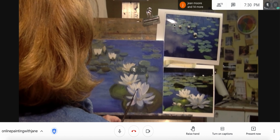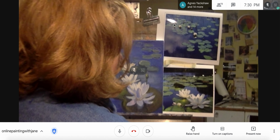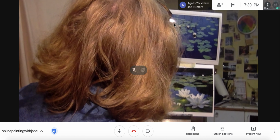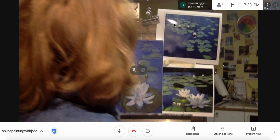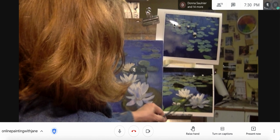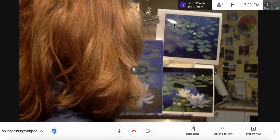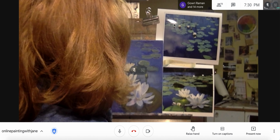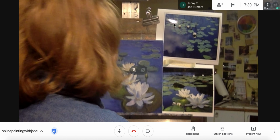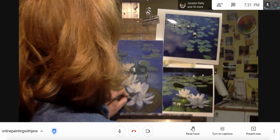I'm not crazy about this petal here. I may cut that one down. The nice thing about having the painting dry underneath is this is how you can correct it. You can take your paper towel and get rid of the excess paint that you have there. And then when you come back in with the brush, I'm going to do the back petal first. I'm going to cut this down just a little bit so it's not quite sticking up so much. More like that, maybe. And then maybe take the petal in the front and pull it over just a little bit.